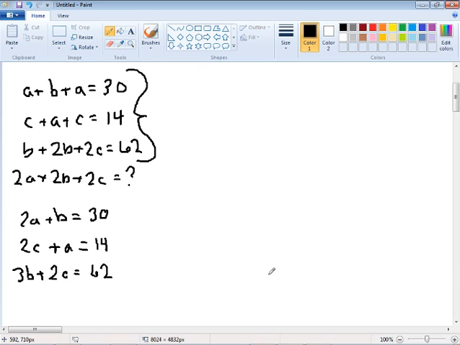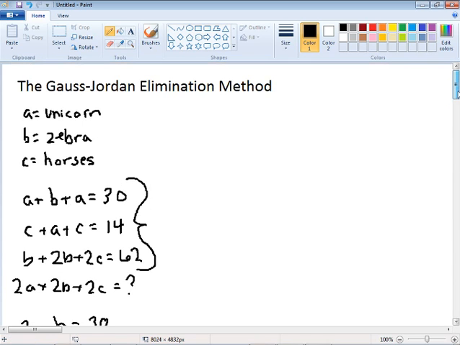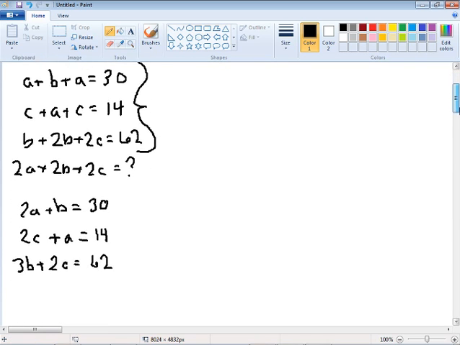Now, in my last video, when I did the substitution method, I subtracted the 2A from both sides, leaving just B. I subtracted 2C from both sides, leaving just the A. And I started substituting those in there. Well, with this particular method, we're not going to do that. We're going to try to tackle all of the equations at the same time. And in order to do that, we need to make sure that all variables are taken into consideration, all A, B, and C.